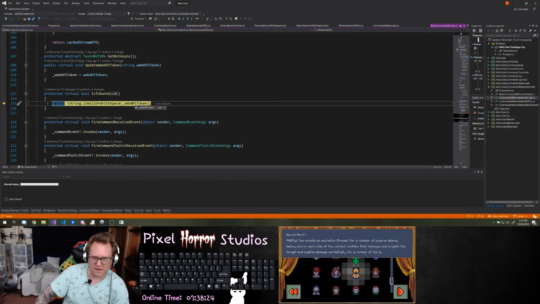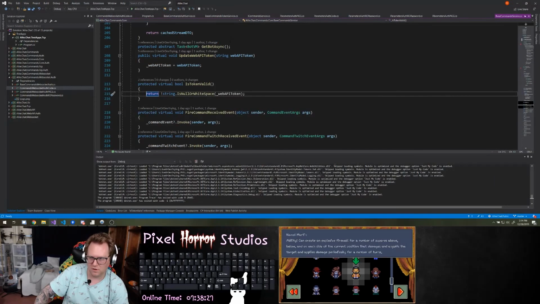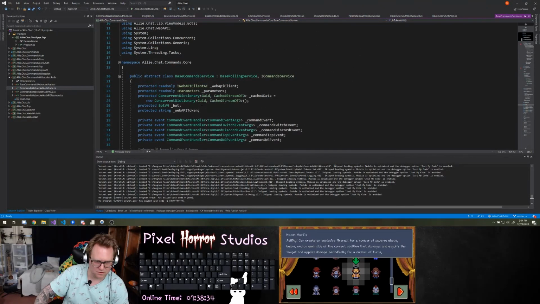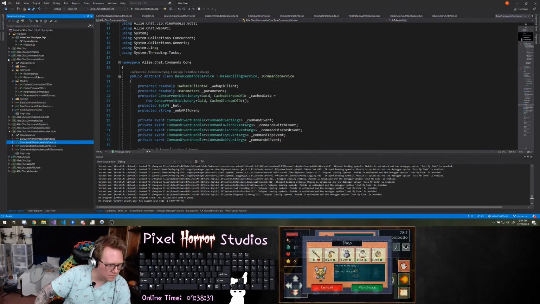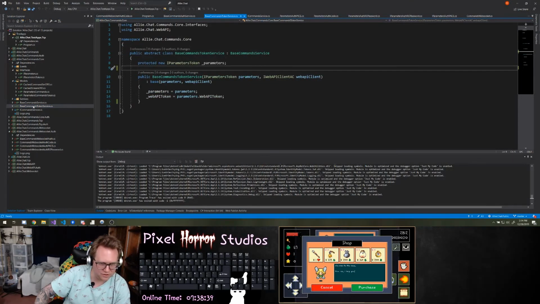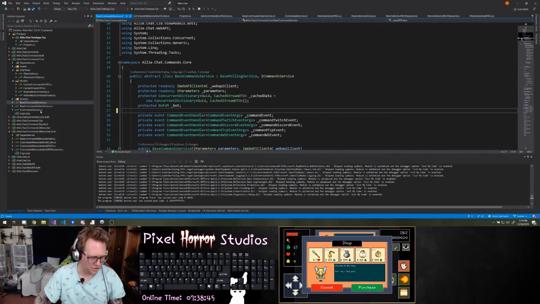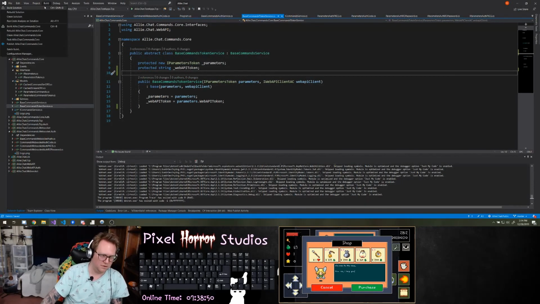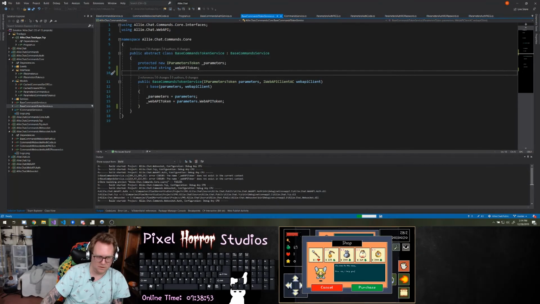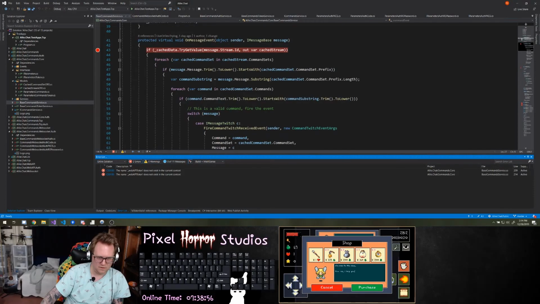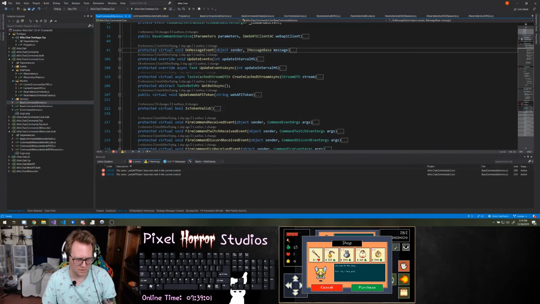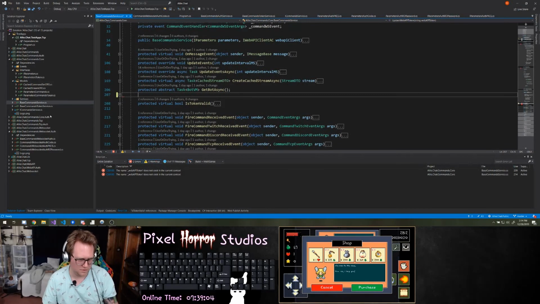Now in our case, web API token here is null in my base command service. So when I look at my core for base command service, your token should go here. And then your update token should go here.